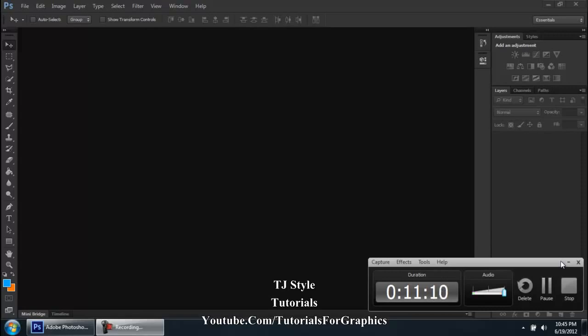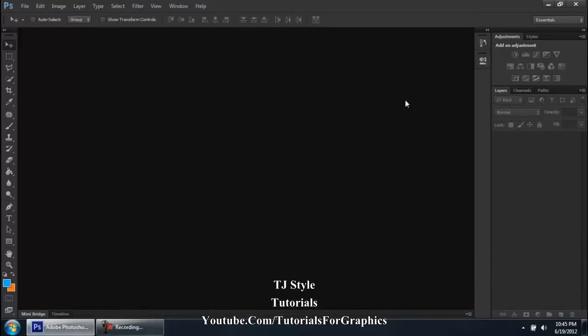And yeah, before closing the video, I would like to show you this thing right here. I'll explain this thing, which is supposed to be a workspace switcher. Right now we were working in the workspace called Essentials. There are quite a few workspaces pre-made, made by Adobe. So if you want, you can use them also. One of them is new in CS6, the other is painting.